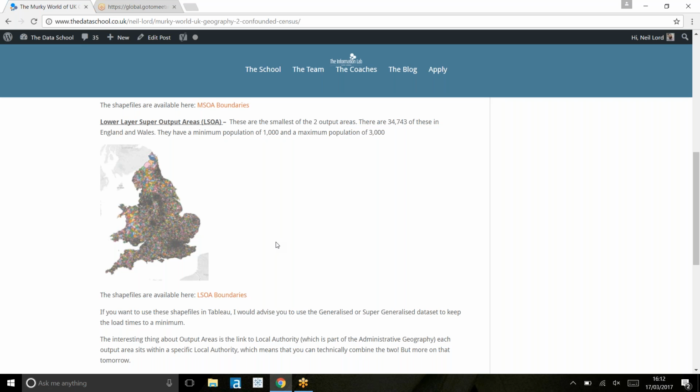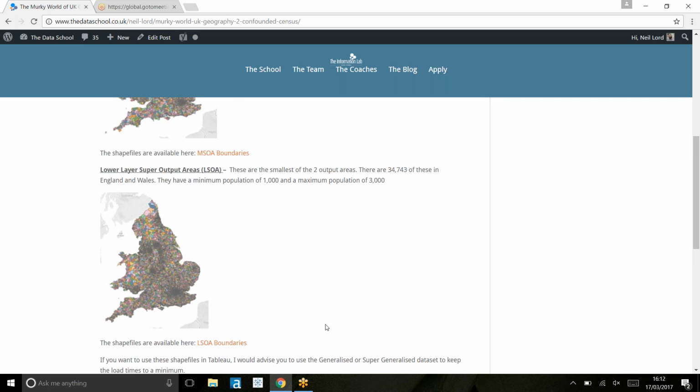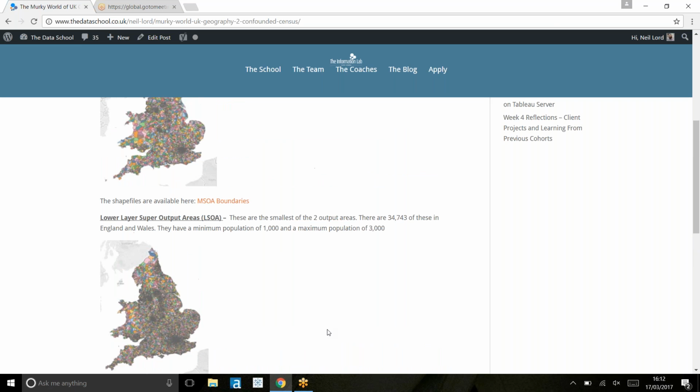Do they change every time there's a new census? No. They do if there's a ward change. If the electoral ward changes slightly, then they will realign the LSOAs and MSOAs to go with them. But yeah, they try and carve them up. An LSOA has a minimum population of 1,000 and a maximum population of 3,000. If you ever download any information from ONS, it's likely to be broken up by LSOA. That's their standard way of breaking it up. It's tiny little bite-sized pieces of information, and it's a really good way of understanding the picture of the country in that sort of detail.